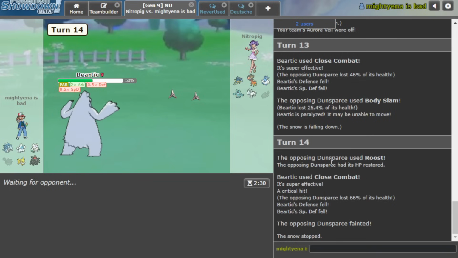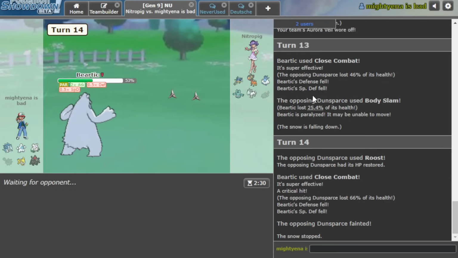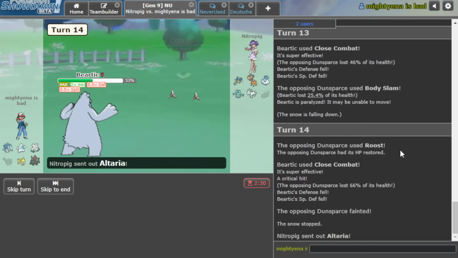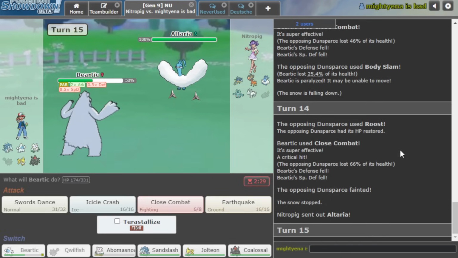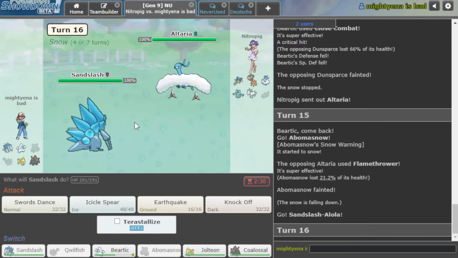Thank you! This dude deserved to get that crit. The whole set's based around luck. You know what? I guess I'm luck. Well, I shouldn't have to terrestrialize to beat that! It's a little Dunsparce, man! Like, yeah, I get it. He had boosts, but come on. Anyhow, I'm gonna go set up my damn snow again. You give me my snow and you give it to me now.